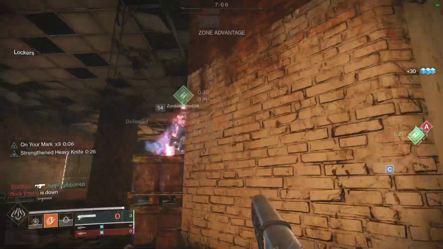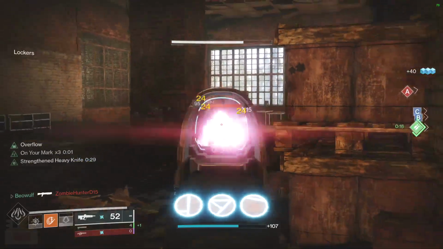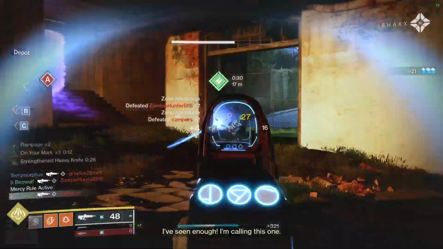No Time to Explain is the best Pulse Rifle in the game. Firstly, it has exotic tier stats, specifically handling, a lot better handling than the other 340s, on top of the extra damage perk, on top of getting your magazine back, on top of a really good sight.